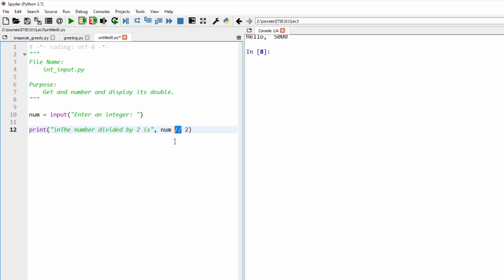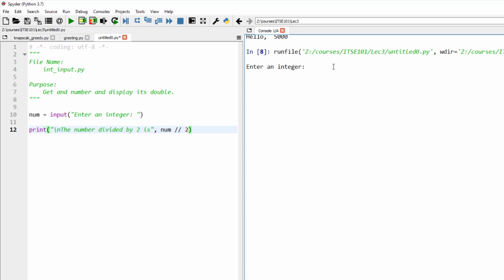Now we'll talk about this division operator in more detail in the next section of this lecture when we talk about expressions, but these two slashes mean the floor division operator. So this program asks the user for a number and then divides it by 2, and it displays the result. So let's try and run this program and see what happens.